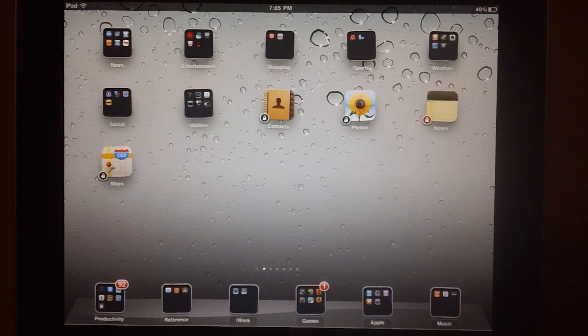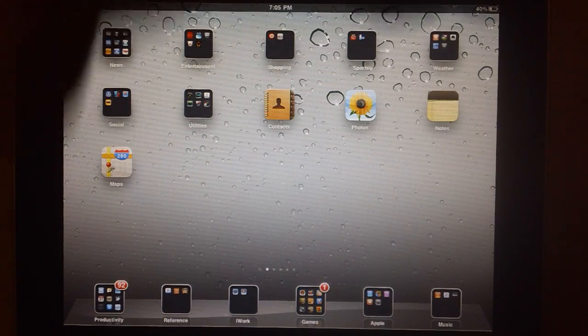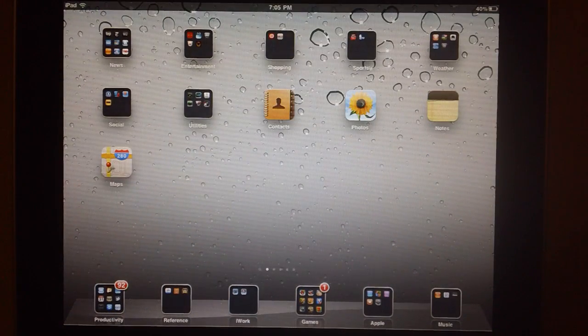So that is it for my top 20 iPad jailbreak apps/tweaks for 2010. Like I said, if you have any comments, leave them below. Anything I missed out, any errors or anything that you'd like to say, leave that in the comment, and tell me your favorite tweaks, apps/tweaks, because these are not the only ones. These are my personal favorites. So if you have ones that you use, leave them down below.